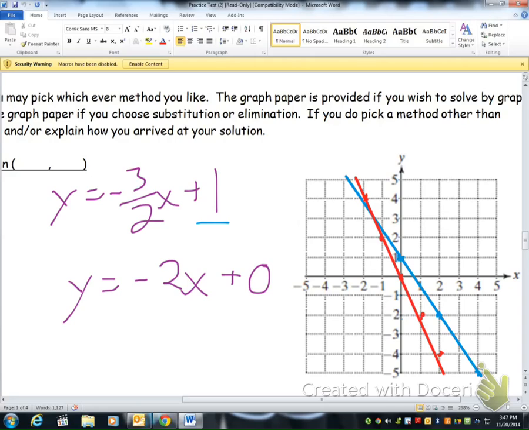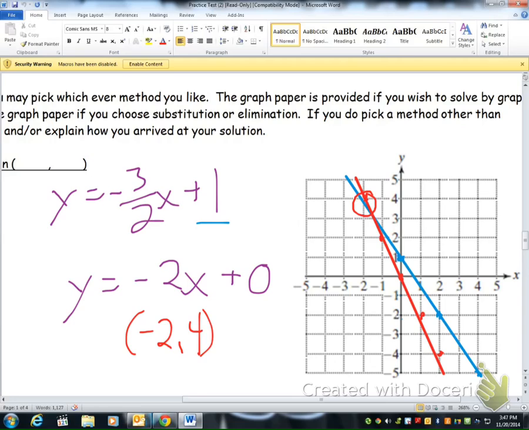Alright, so a little bit hard to see, unfortunately, but if we look, we can find our solution to both. So our solution is this, which is negative 2, 4, the same thing we got by substitution or elimination. Again, it's a little harder to see on the graph because my lines didn't come out quite straight, which is why it's a good idea to do your slopes instead, and do rise of 2, run of 1, or rise of negative 2, run of negative 1, however you need to do it, and then find your point that way. Alright, so that is that one.